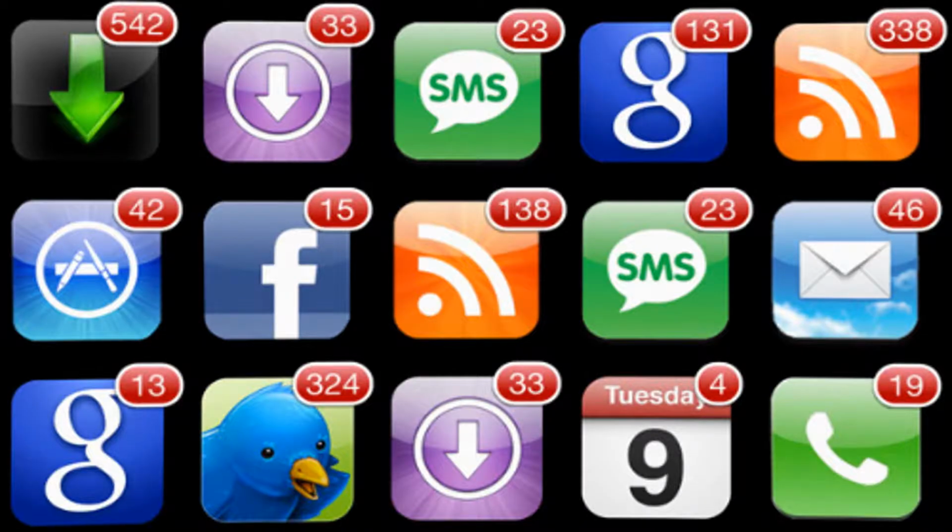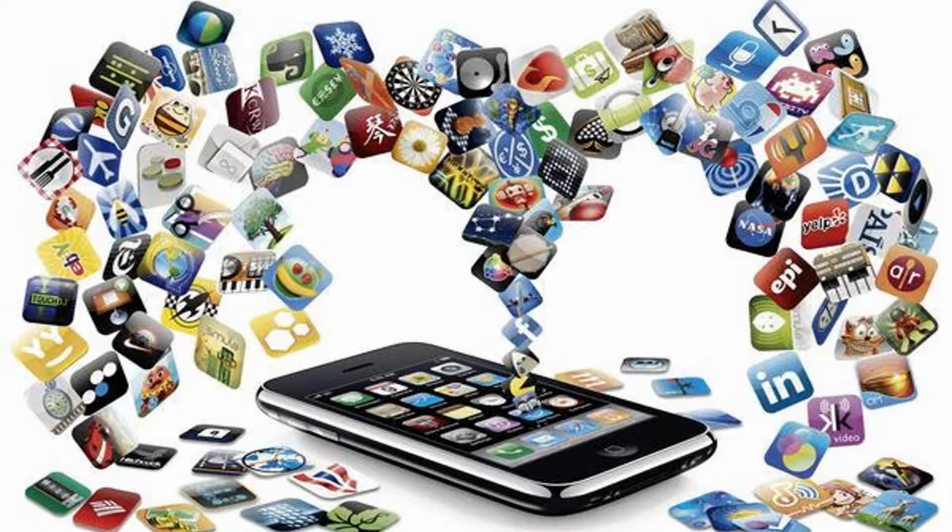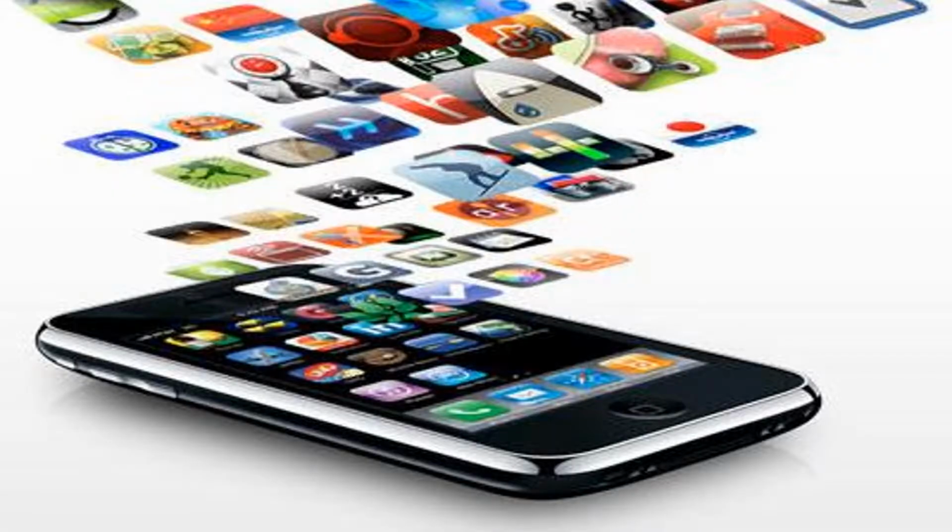Now the fourth point is too many apps running at the same time. Yes, I see many people don't clear their multitasking tray even when they don't need it. Just think of it. If you are opening about 7 to 10 apps and you are not closing them from the multitasking tray, these apps will keep on running in the background, and they will keep using the processor, which will keep on heating your smartphone. And whenever you keep it on charging and these apps run in the background, your smartphone is sure to get heated too much. This was it.